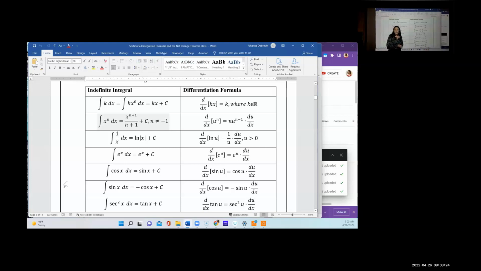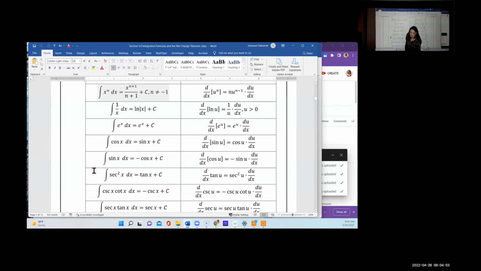Now, I've given you these basic integrals before on a previous slide when we were looking at a different section, but here are the basic integration tables. These are the ones that you're going to encounter most often in this class. It's basically the integral of a constant, which invokes the power rule and gives you kx, and then the power rule. The integral of 1 over x is natural log of x. The integral of e to the x is e to the x. And then we have the common trig integrals that you see down here.